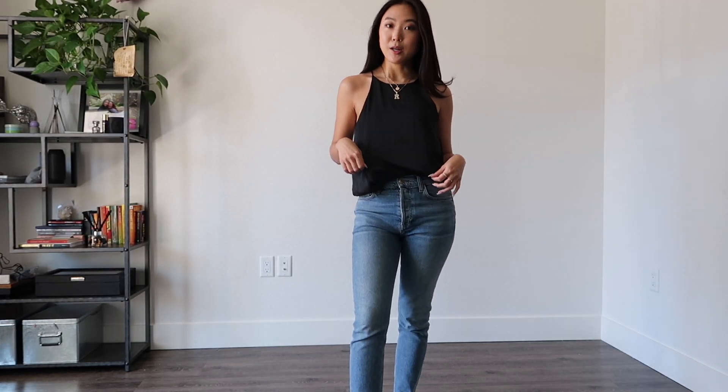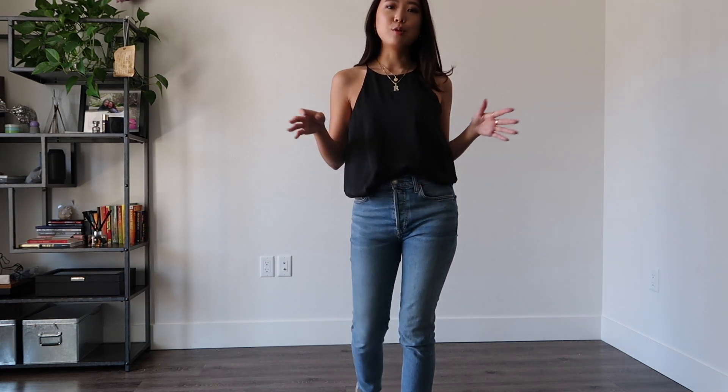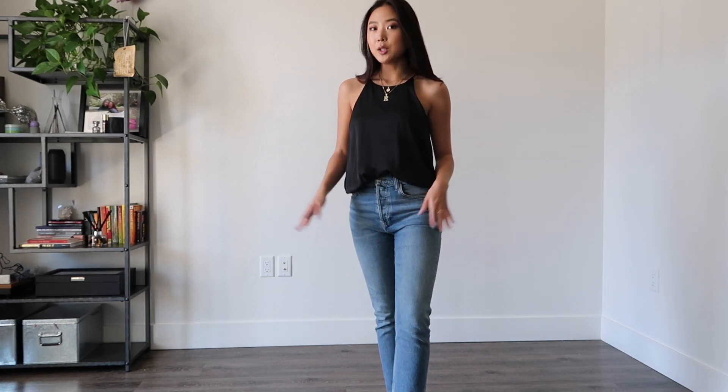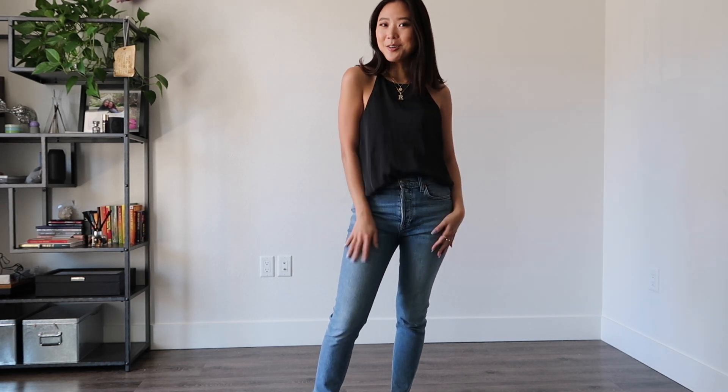This kind of neckline is probably one of my favorites to wear in the warmer months. It's super feminine yet comfortable at the same time. This one is actually a bodysuit that I got from Zara many years ago, but because it's satin and really pretty, I still wear it to this day. I kept it pretty casual with jeans in case it gets a little bit cold — it's also good to have your legs covered if it's a little bit chilly outside. Super simple outfit — black top, blue jeans, you cannot go wrong.